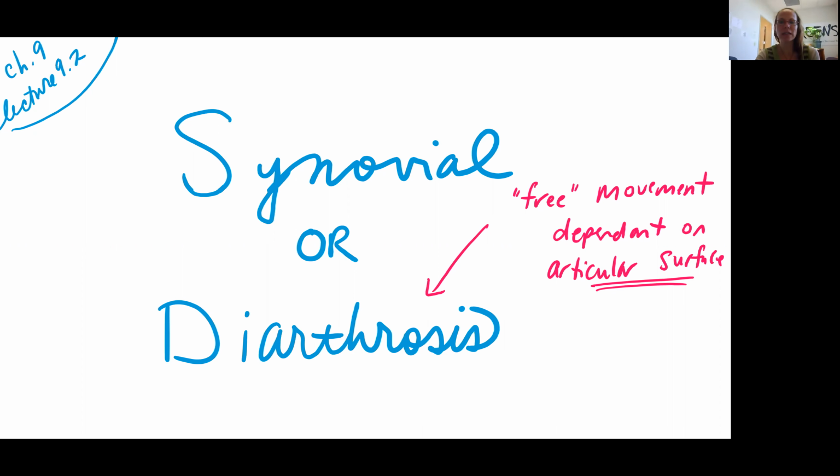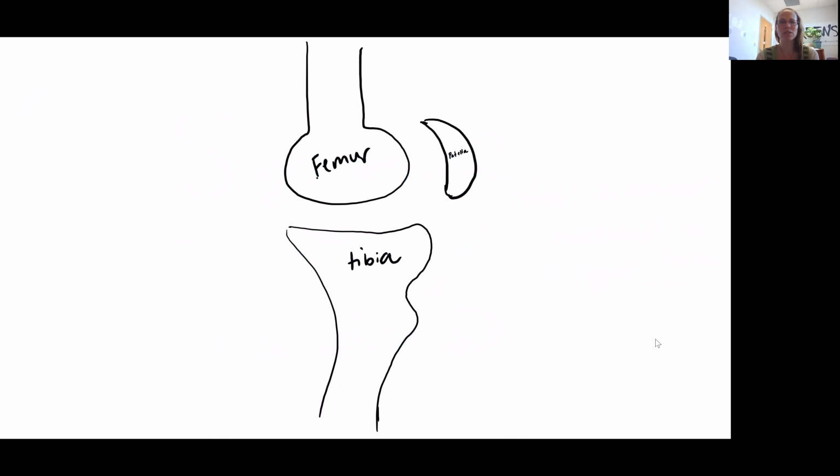All right, so you can either take notes and then use the artwork in your textbook, or you can try giving yourself this sort of basic diagram in your notes, and then we're going to add structures to it. So if you need to pause, go ahead and do that. We are going to be using the knee as our model for the synovial joint. We're not going to get super detailed, but at the same time we kind of are. So we're going to be listing and describing the important components of a synovial joint.